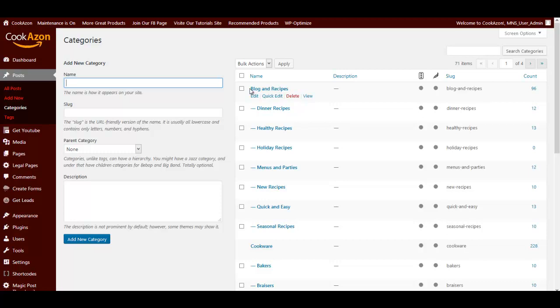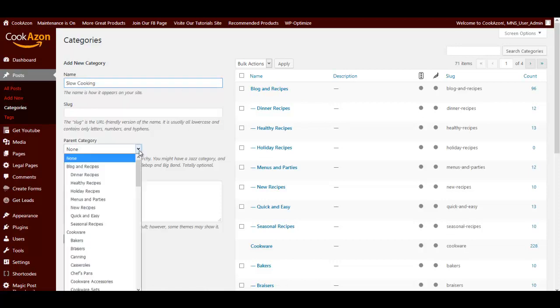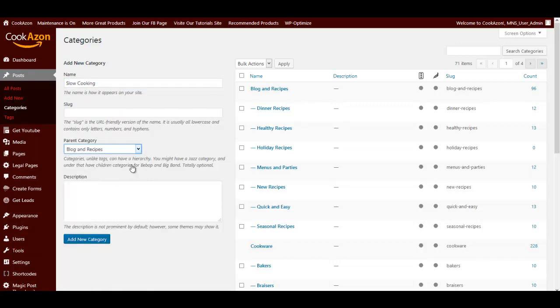This would probably be a good category to put slow cooking under. Of course, you can add it under any category or create just another main category for slow cooking. I'm going to add it under this main category. So I'm going to choose Blog and Recipes as the top level category, and click Add New Category.